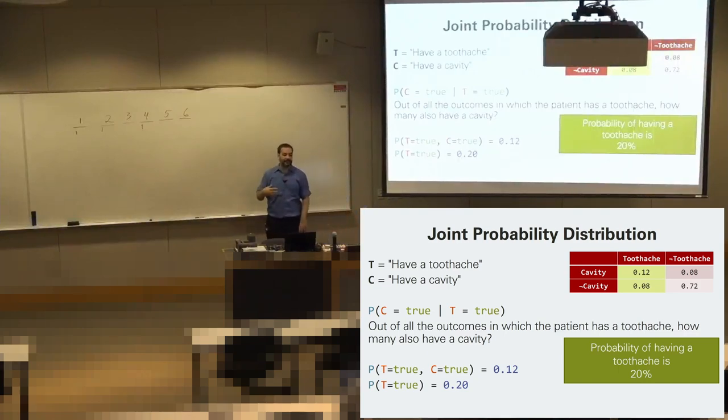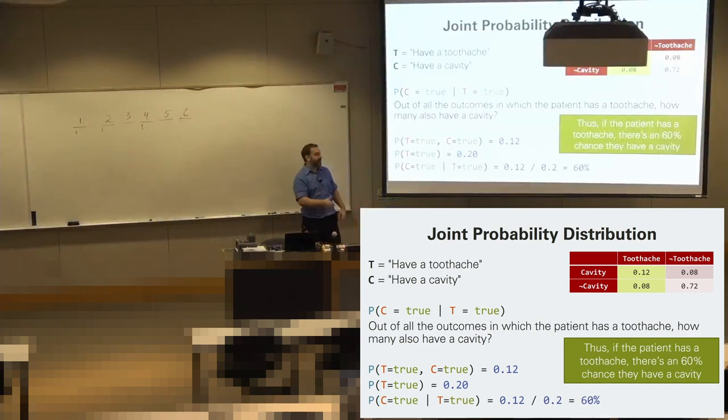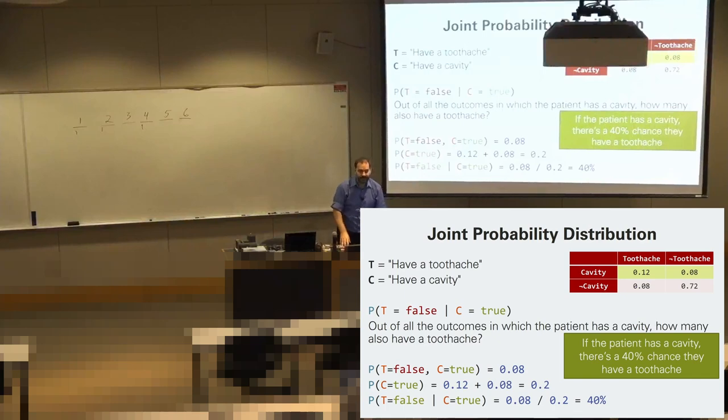Then we take, well, what's the probability of a toothache just being true? 20% based on our numbers. Now we do simple division. 12 divided by 20. And so what we would see here is that, based on our model, if a patient is complaining about a toothache, the probability that they have a cavity, in theory, would be 60%. There's a 60% chance that that is happening. Again, you can start to use this to answer a lot of different questions. So what is the probability that they don't have a toothache given we have observed a cavity? In that case, you still map it out. You still take your assumption and your observation. You take your evaluation of when cavity is just true, period, so a 1 in 20 chance that the patient has a cavity. And then, again, we map that out. The probability of not having a toothache given a cavity, 40%.